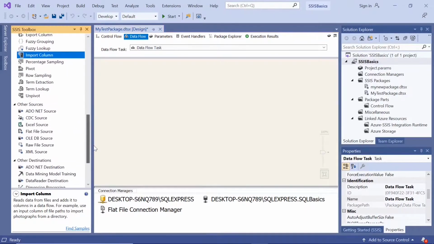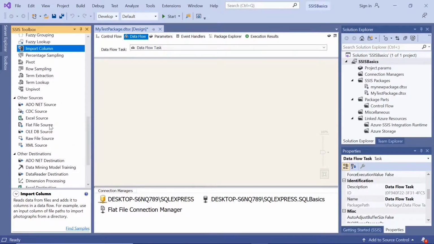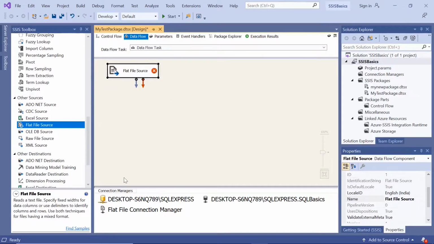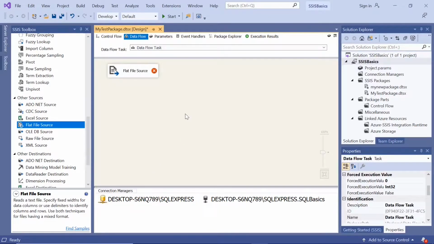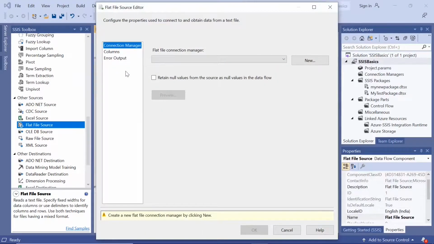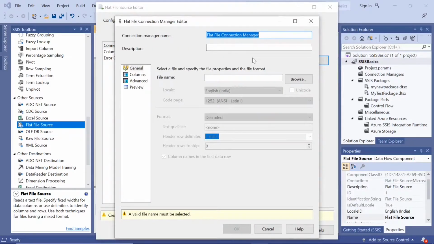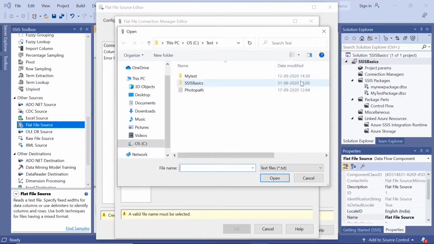Let us take the flat file source. Let us delete this flat file connection here so that we can create a new one. Double click, create a new flat file connection here, and go to that photo path where the path is there.